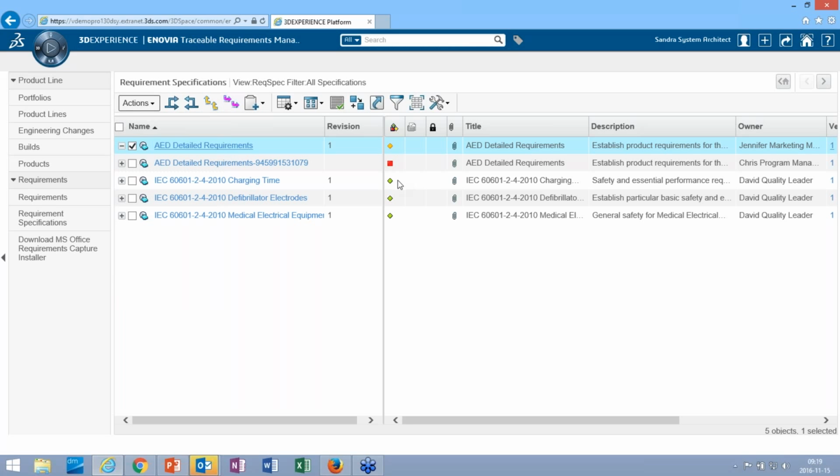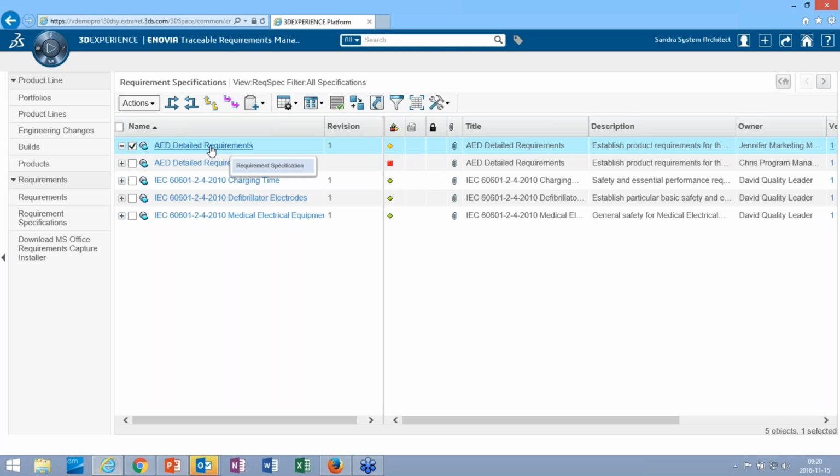The information I get is that we have an active requirement specs I'm working on, which has not been released yet. It's just in preliminary state. I have a number of general standards which have been released by David, and I'm working on a detailed requirement spec for my heart starter, and that's in the making, so it's in draft status.